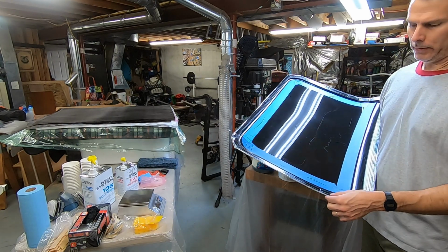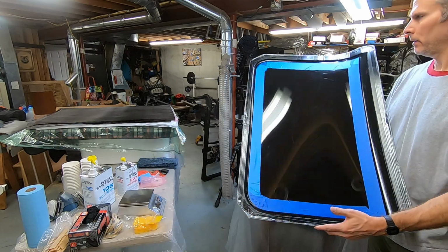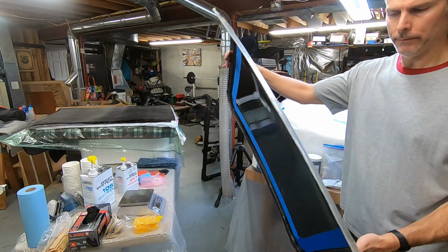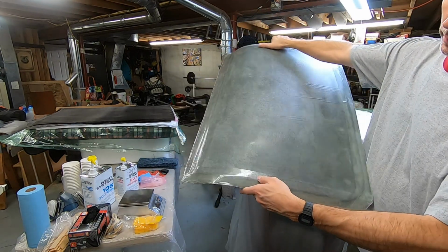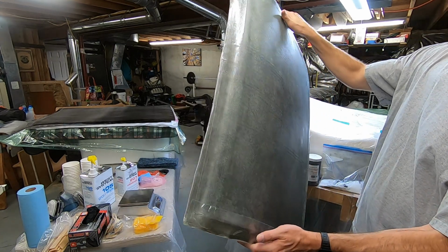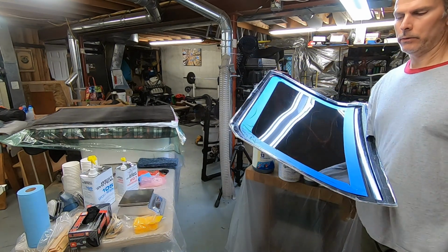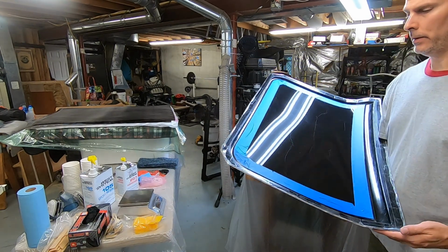This mold also has packing tape on the outside, even on the back side. It's got packing tape and the whole thing is waxed so that if any fabric with epoxy wraps around and dries there, it'll be easier to separate.